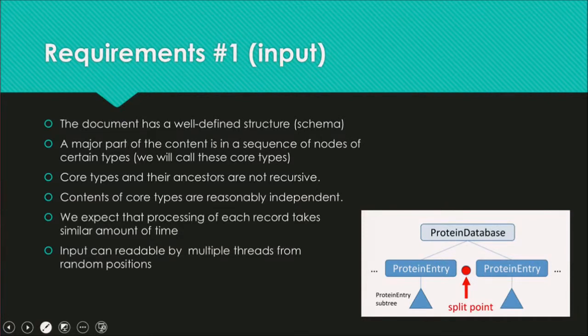The name I use for this is a core type, which is the protein entry in the example. So it's a type such that basically the whole document is a collection of instances of these types.